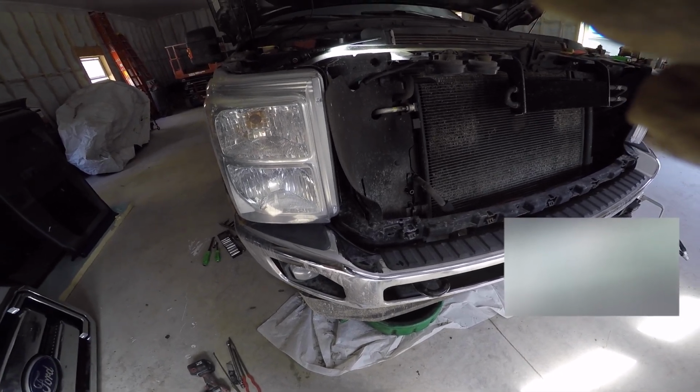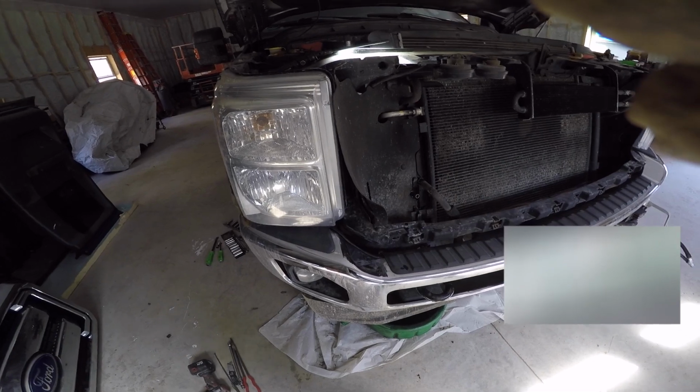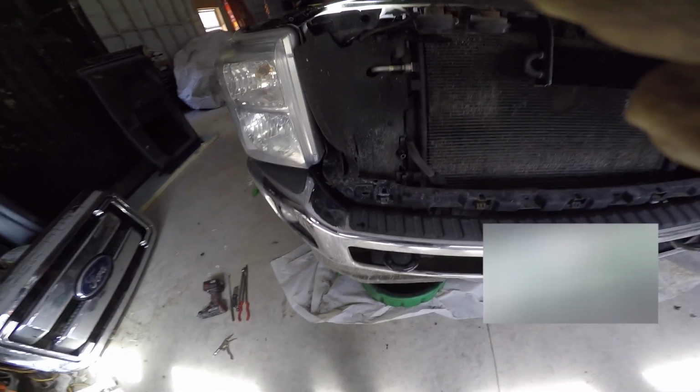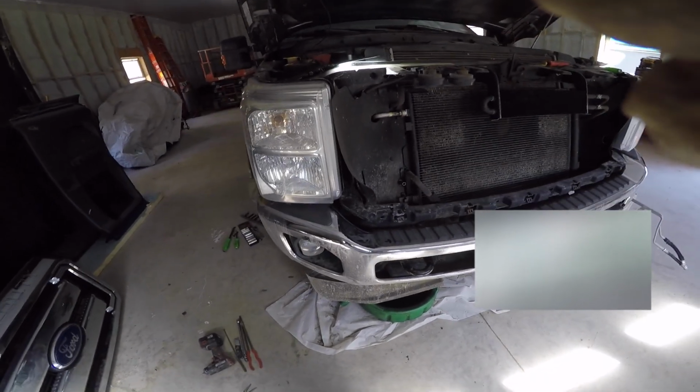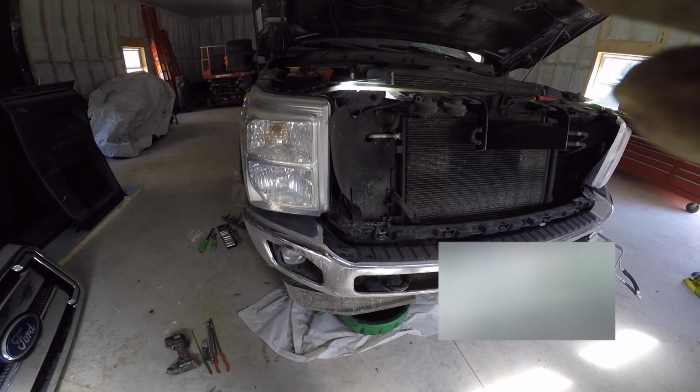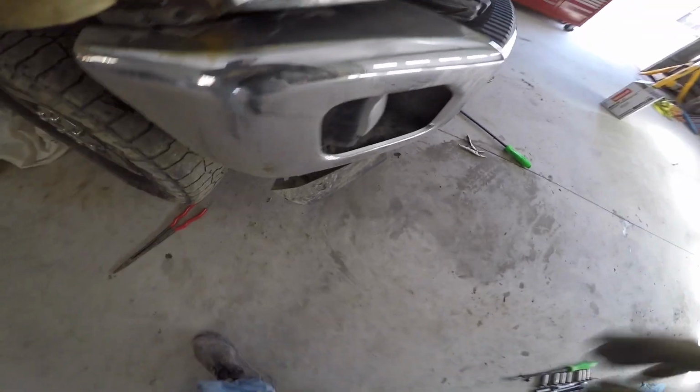I'm just gonna shimmy them out, clean up the back on the transmission where the new ports will go, slide everything in and bolt everything up, blah blah blah. So I'll take another clip when I get a little farther. Alright, so I've got the lines in.